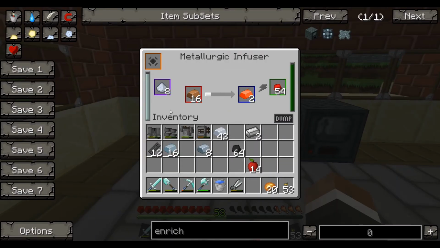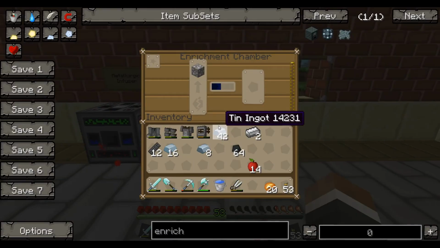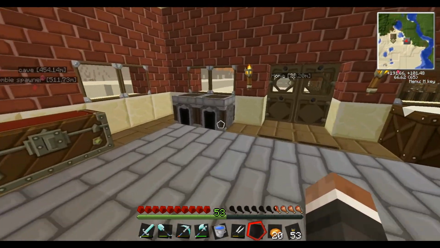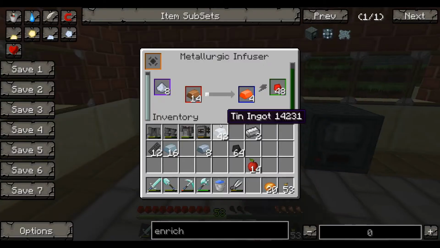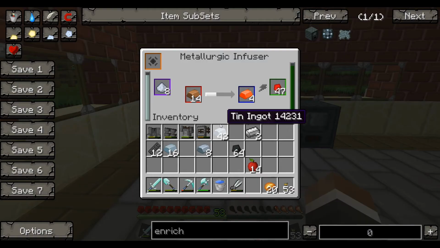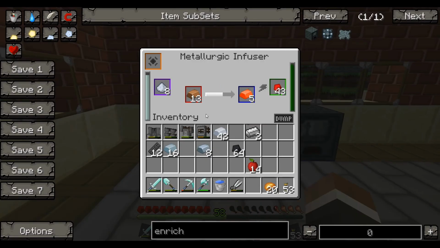So we'll put our tin dust in there. But the nice thing about the enrichment chamber is it is like a macerator from Tekkit. If you're not from Tekkit, what it does is it takes your ores and it makes it into 2 dusts. You can bring those 2 dust over to a furnace and put them in there, and it will be a 2-to-1 ratio for all of your ores. So it makes it so that you're not wasting materials constantly. Gives you a little bit better of a chance to do well in Voltz. And then obviously the other use is to make dust in order to use the metallurgic infuser correctly.